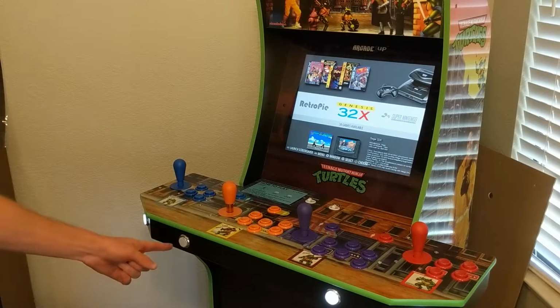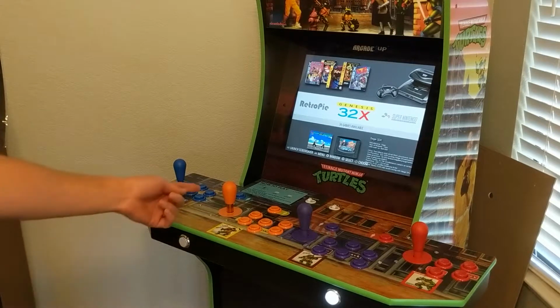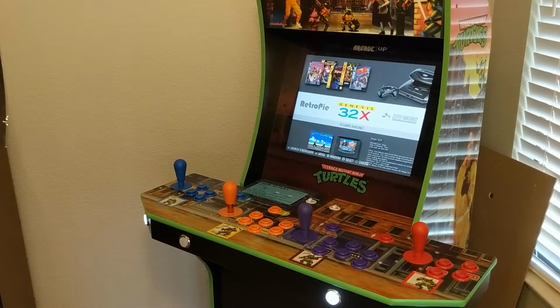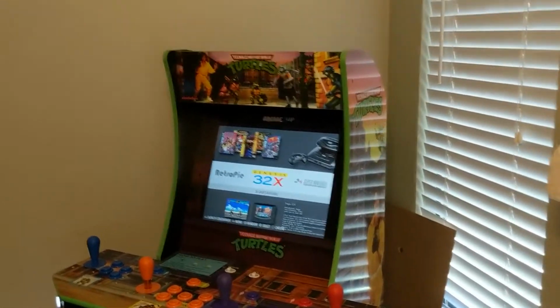So when I tried to light up this light up coin button on player 1 and also be powering this orange joystick, the whole deck just went haywire. Buttons were flashing and no buttons actually triggered any action. So it was just too much of a power draw. So I haven't quite figured that out yet. I might try something like a powered USB splitter to see if that gives me enough juice. But right now I just unplugged it, so it's functional. The button actually works, it's just not lit up. So how, might you ask, did I manage to fit all of this in a deck?